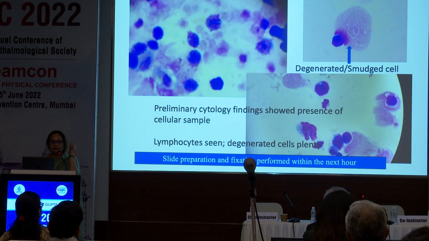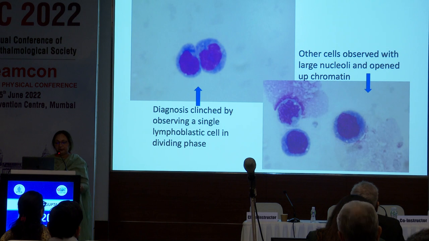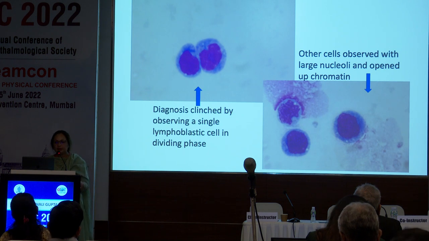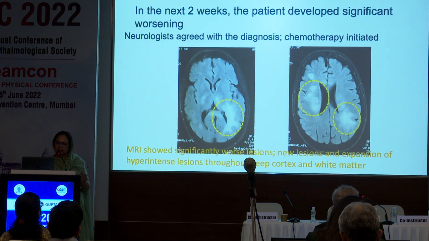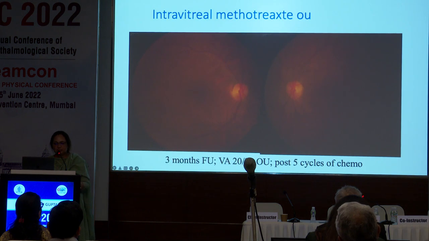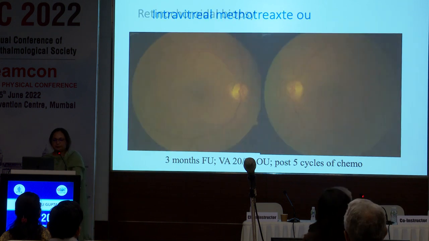So, of course, we just saw a single cell to make the diagnosis, and her disease, despite all the rituximab and everything, she's honestly not doing very well and has undergone radiation of the brain. But the moral of the story is start with the simplest thing. And this is the story about how her disease progressed, responded for some time to 5 cycles of chemo, but over a long period, she has a malignant disease.